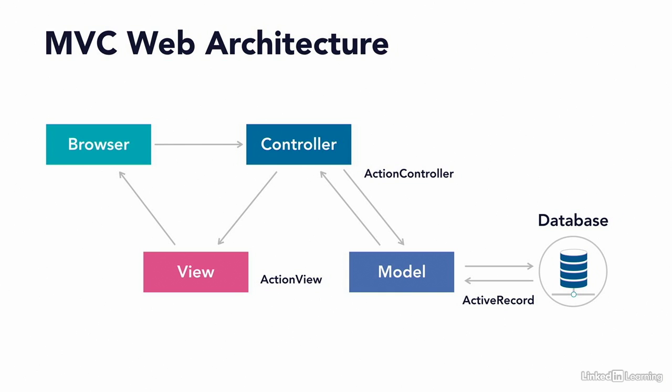Rails also packages together Action Controller and Action View into something called Action Pack. So if you've ever seen the term Action Pack, it's really just the grouping of those two together because they're very closely related. Keep this MVC architecture in mind as we continue to work. We're going to come back and look at this diagram periodically. It's going to help you to understand how Rails structures things and where we should be putting our code.